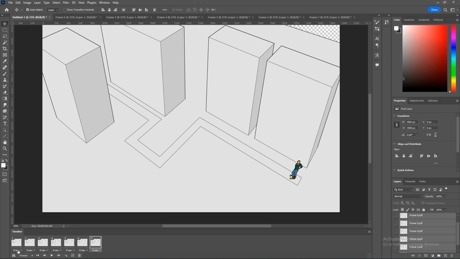And if you want to change the time duration of your frames for all of them, you're going to want to highlight all the different frames. So just like with the other times, make sure either your first or last frame is selected, and holding down the shift key, go to the opposite direction, click on the drop down down here, and select however many seconds you want it to be. For example, if I change it to 1 second and then press play, the animation will take a lot slower because it's 1 second for every frame. However, if I wanted to make it much quicker and make it go faster, I would have to make sure they're all selected and click on something such as 0.1 seconds.